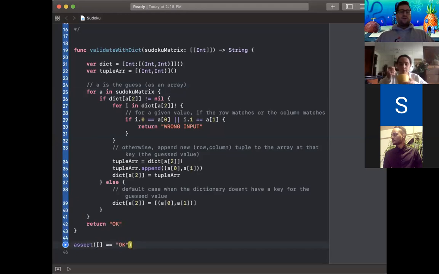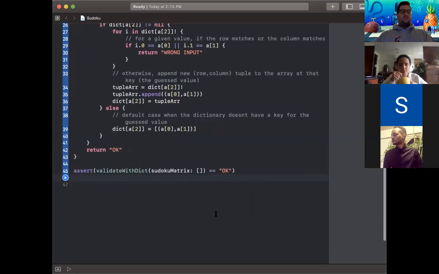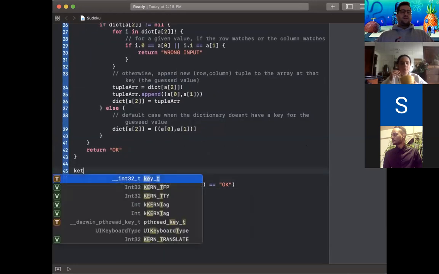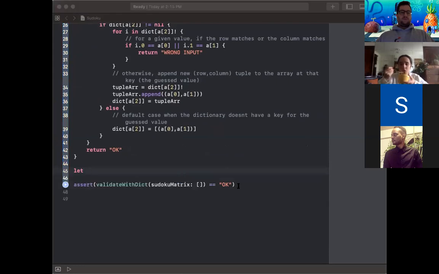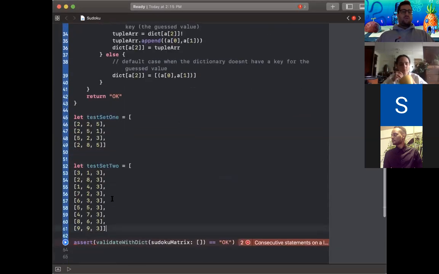So if I call this function validate with dict array, that should return okay, right? Yeah. Cool. And then let's make that test set 1. Cool. Let test set 1 be their first example that they put out.